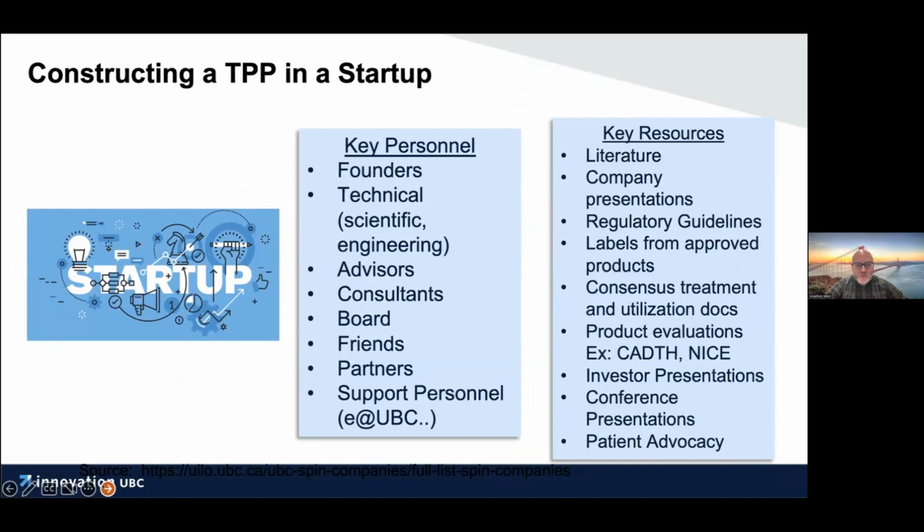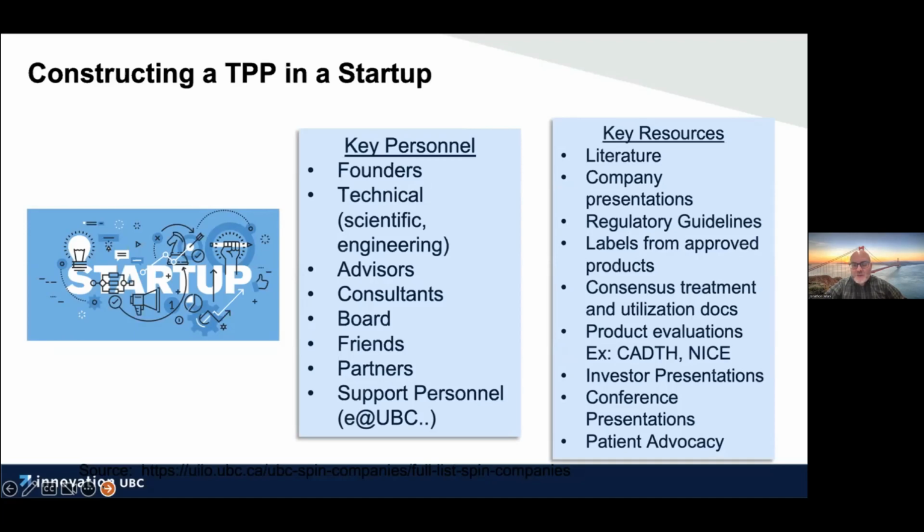And I'll certainly put in a plug for Entrepreneurship UBC for my teams. You look at, there's a real in-depth look at the literature. We basically have a list of companies that we look at for any indication that we're interested in. I follow them on Twitter, I follow them on LinkedIn, and I look for their investor presentations. I look for their filings that are publicly available, so their regulatory filings as well as their commercial filings, SEC filings, et cetera. Regulatory guidance is super important in terms of what needs to happen.